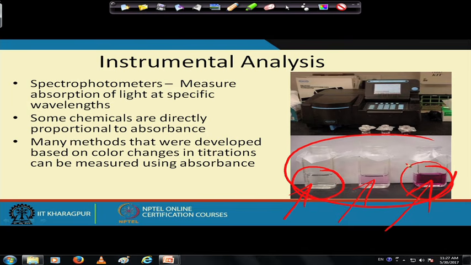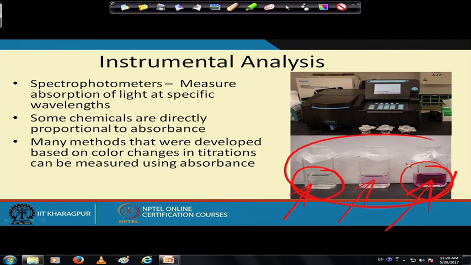But luckily, since the landfill leachate concentration is so high, even if we take 1 ml or even half a ml and dilute it, that concentration is good enough to be above the detection limit of the machine. So we can still use it, and when it's diluted and mixed with the DI water, the color goes away. Color is almost gone, or it's a very faint color, and the spectrophotometer can be used for that.